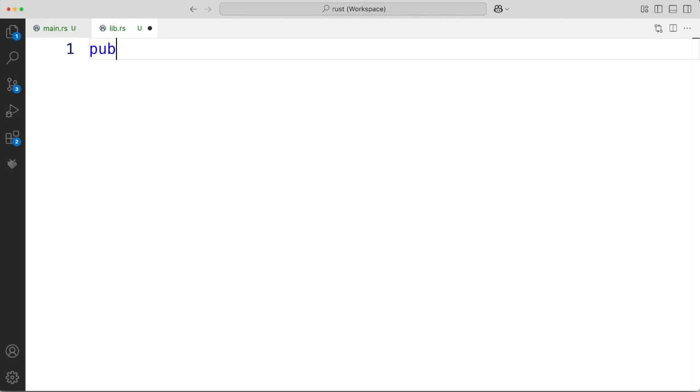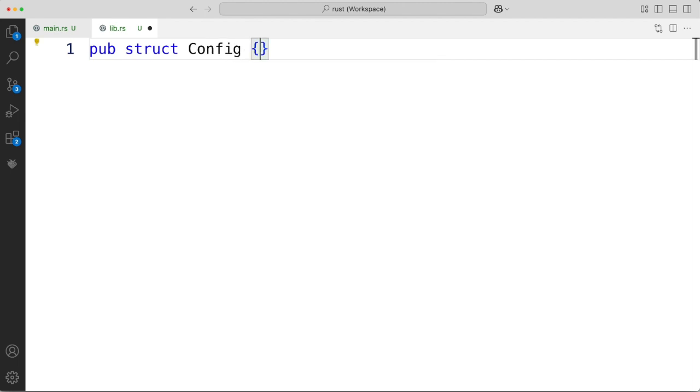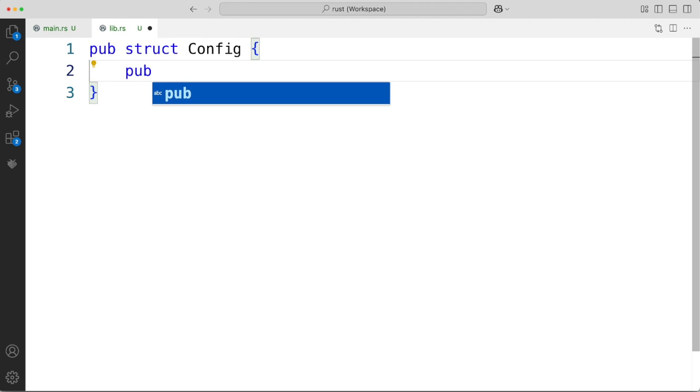So now I'm going to have a struct which has to be pub so we can access it from outside the, I guess, the library package, or just the library. The library's in the Minigrep package, I think. So yeah, we just want to access it from outside the library. Still not 100% sure how this all works, but I'm going to call this Config. And that's going to collect command line arguments. So we need some public fields because we want to access those outside the library as well.